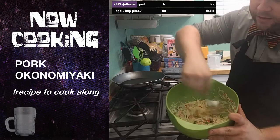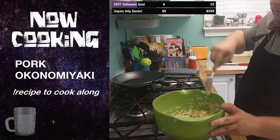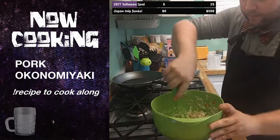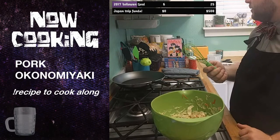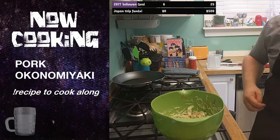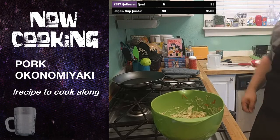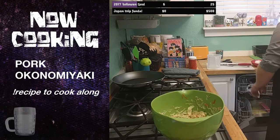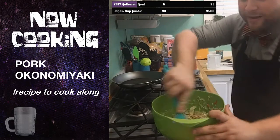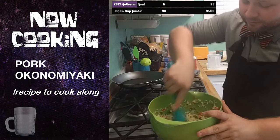It's looking pretty mixed. What do you think? I think that fork's making a lot of scraping noise. All right, I guess I could use this. No, a whisk! What do I use? Like a spoon or a spatula? You're just going to get a whisk full of cabbage bits. Maybe I'm hopeful. I'm whisk-ful for them cabbage bits. Does this make less sound? There you go, that's better. Yeah. Ooh, actually, it's a lot easier too. Imagine that if you use the correct tool.